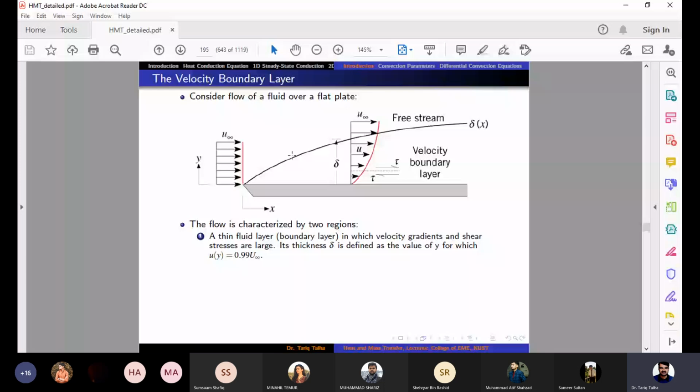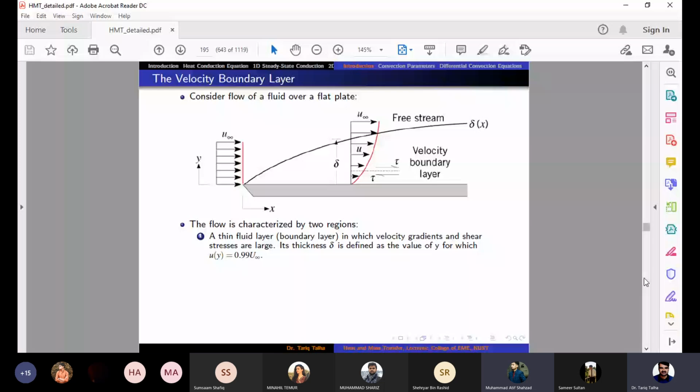It means that at this point, if we talk about the edge of the boundary layer here on the right-hand side, the velocity of the molecules would become equal to 9.99 meter per second. But if we talk about this point, here the boundary layer thickness is very small. So at this point the molecule velocity would become equal to 9.9 meter per second. I hope, Atif, that it answers your query.